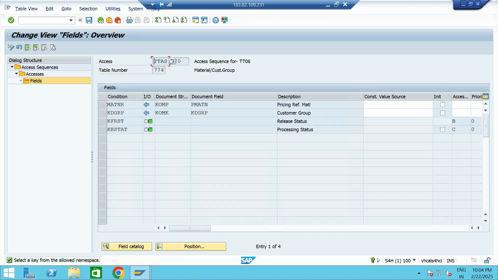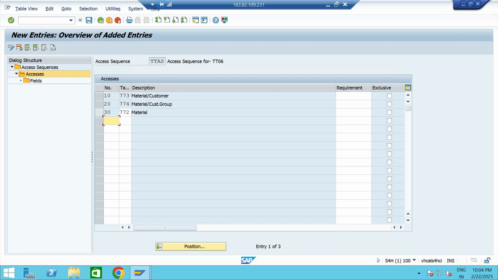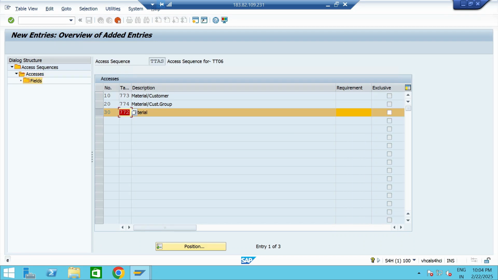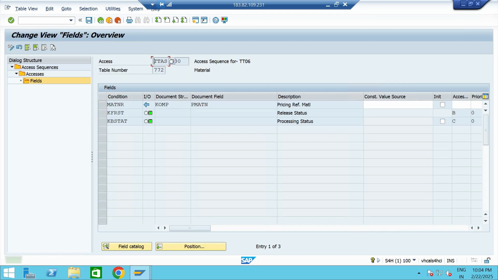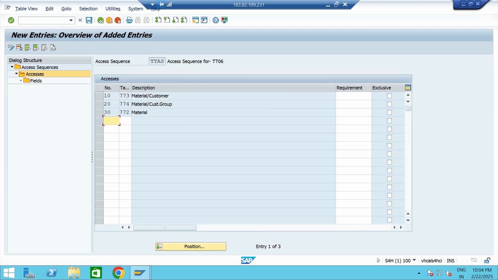So the pricing reference for material, customer group, release status, processing status. Then select the third line item, double click on fields, warning, enter. So the pricing reference for material, release status, processing status. Go to accesses, select exclusive for all three line items.